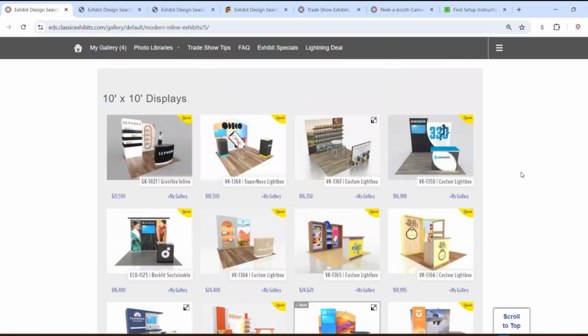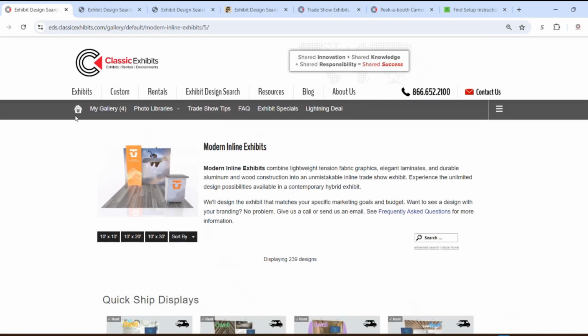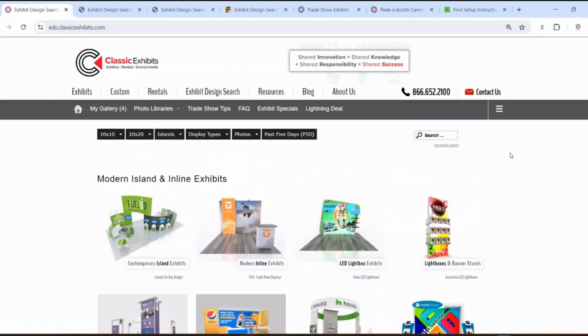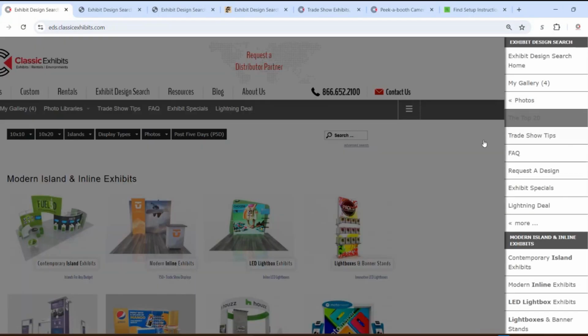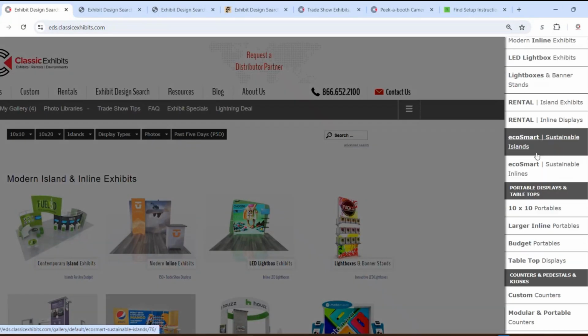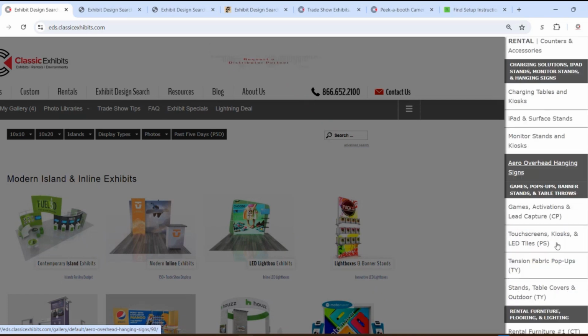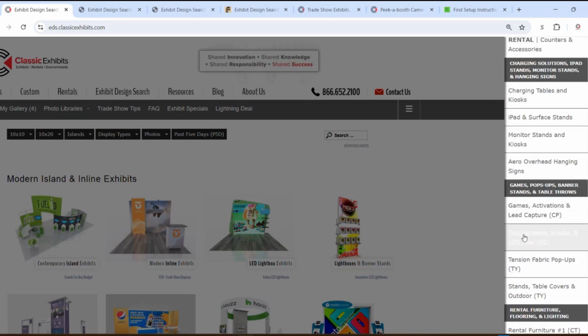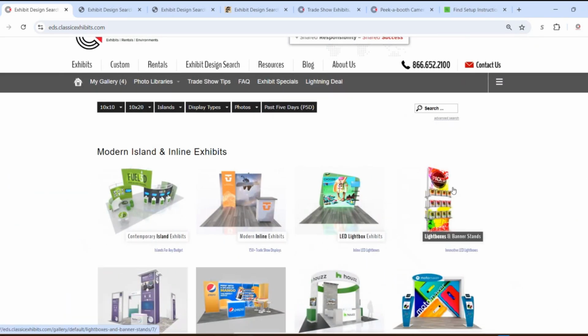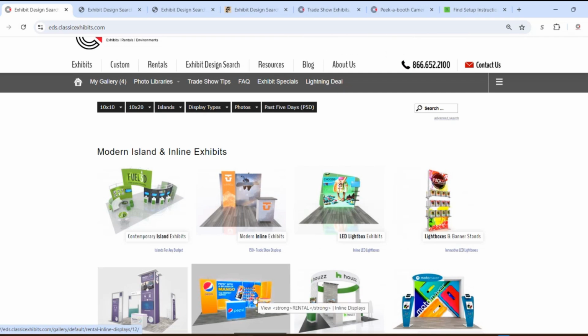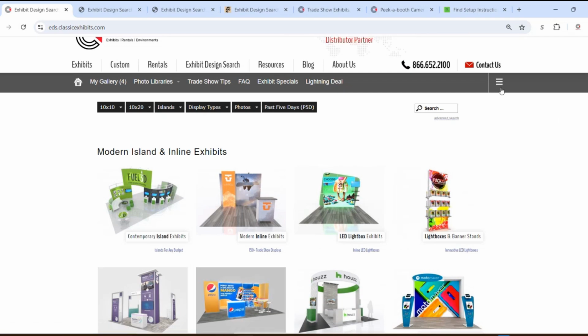The other thing you can do, instead of navigating by scrolling up and down, is use the hamburger menu here on the right. Click on the hamburger menu, and it allows you to scroll to those particular galleries as well. The reason you would use that more often is if you're within a gallery and you don't want to go back to the home page. Just click on that hamburger menu and you can navigate from one gallery to another without always having to return to the home page.